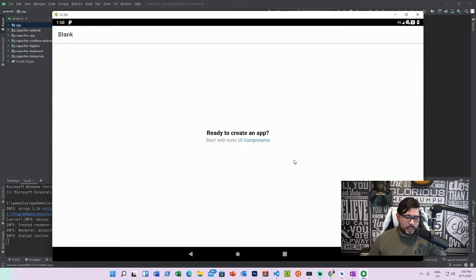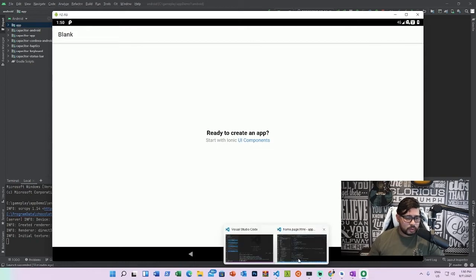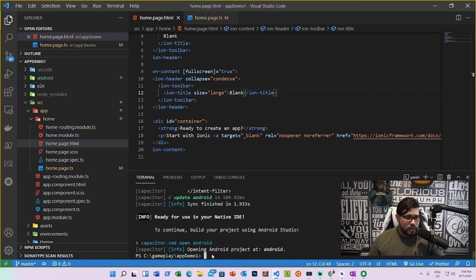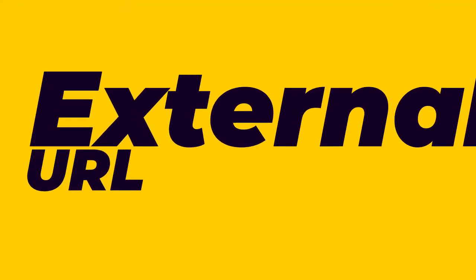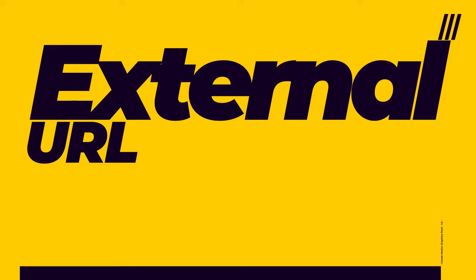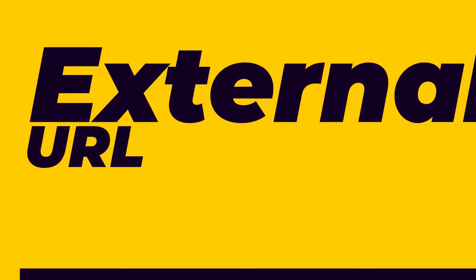So going back to Visual Studio, now that we have the Android platform, we can start working with our application. So the first scenario that I want to implement is just calling a web page.